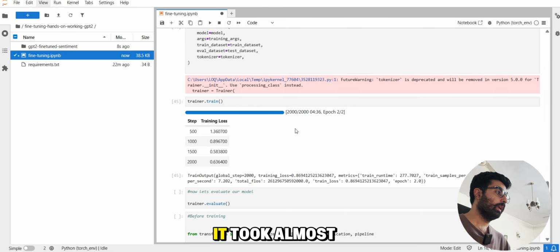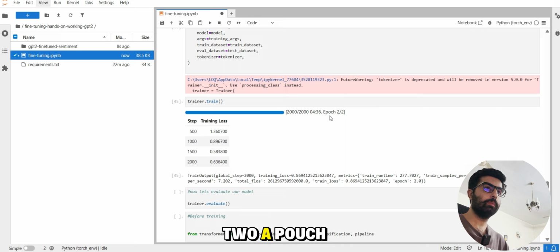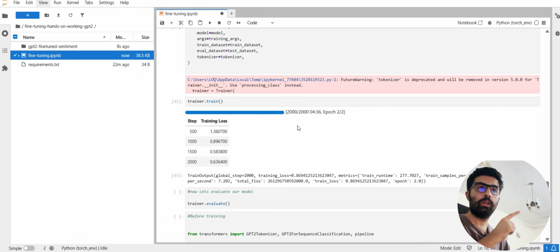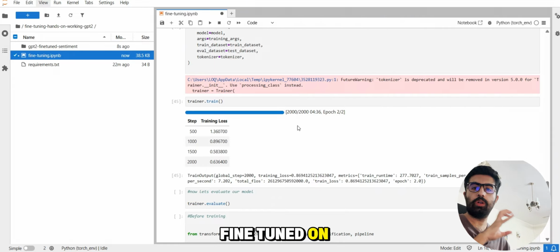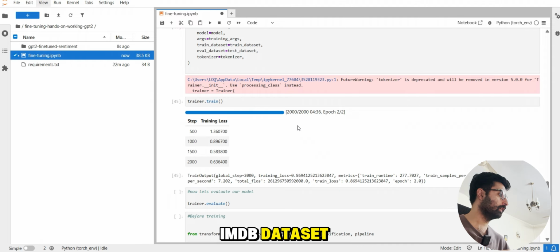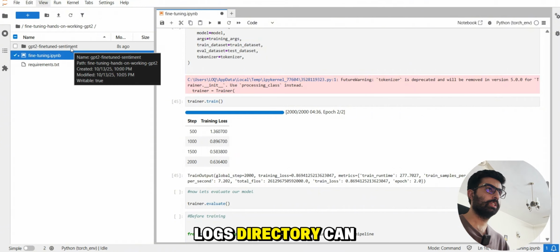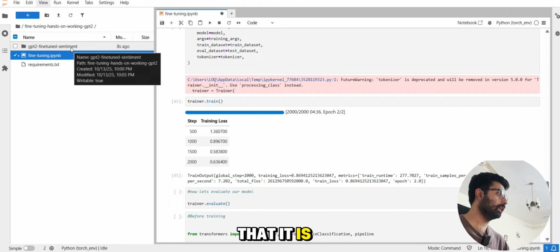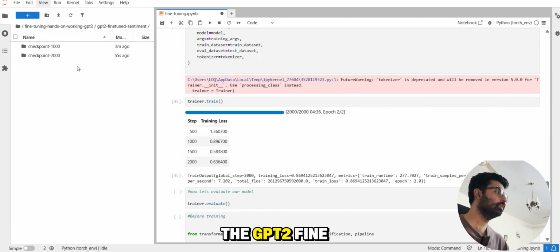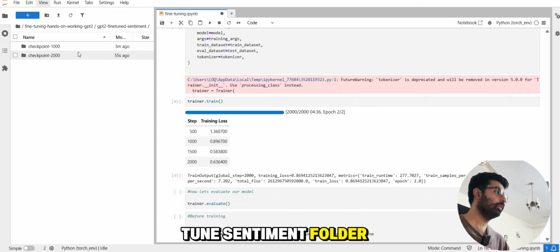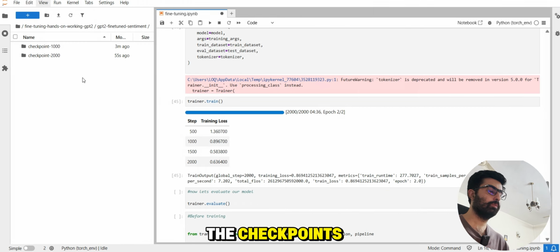So now it took almost 4 minutes and 36 seconds for 2 epochs, and our pre-trained GPT model is now fine-tuned on our own custom IMDB dataset. You can see the model logs directory, the GPT-2 fine-tuned sentiment folder, which consists of the checkpoints.